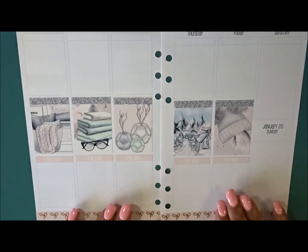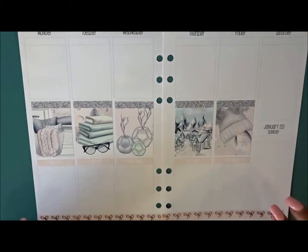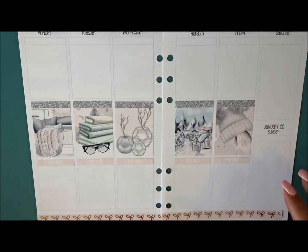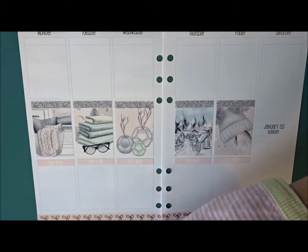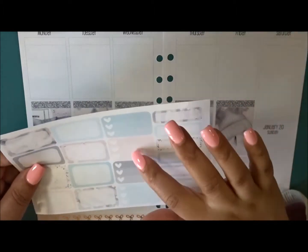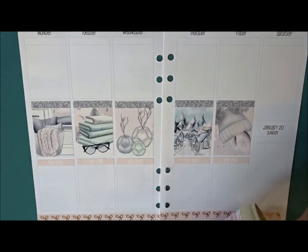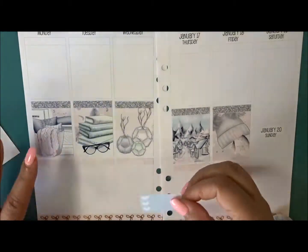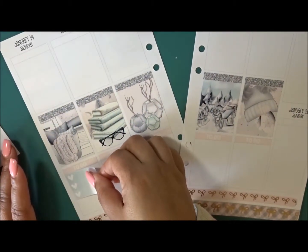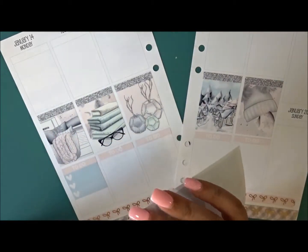Okay, so there's that. The only thing I don't like is that I can see what I wrote last week a little bit, a shadow. So I'm thinking maybe I have enough of these, but I did already cut the other ones. Let me see, Monday, Tuesday, Wednesday, Thursday. Yeah, I don't have enough for Friday. So I'm going to go ahead and use the ones I had already cut, and hopefully I did it right. Okay. So I'm just going to use these. I just cut these up. I like to switch it off every now and again where I use the checklist or the ombres.